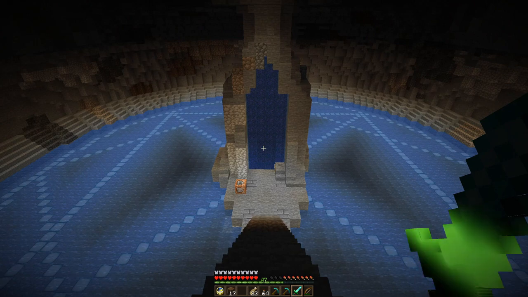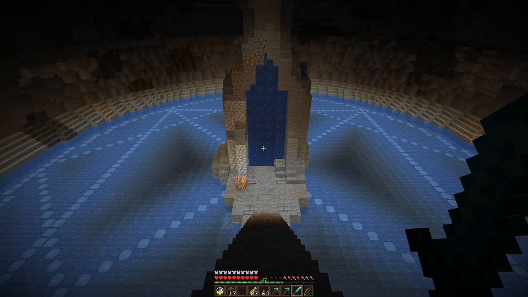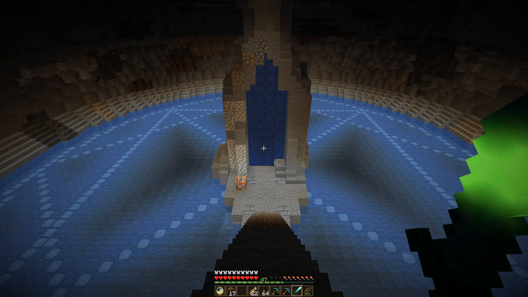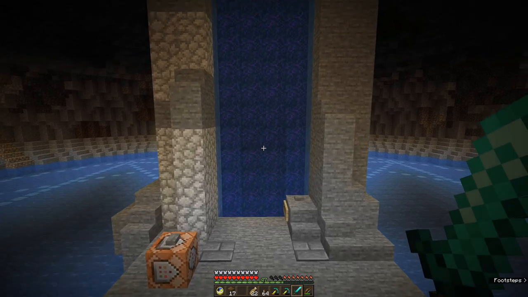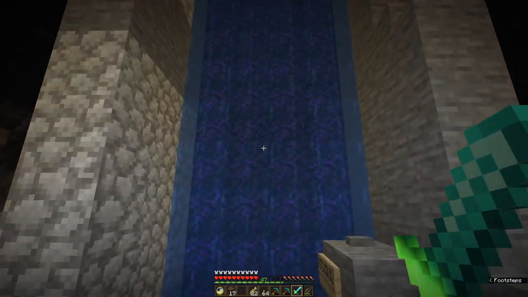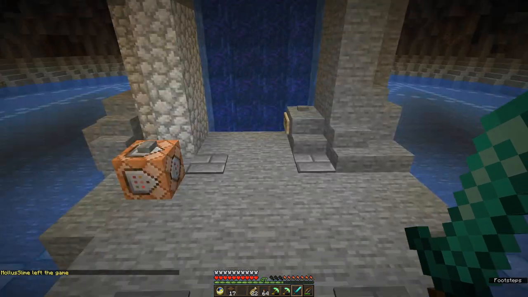And now we have the actual portal surrounded by symbols that say this is the bridge to other worlds, or through this portal, more to the point, is the bridge to other worlds. And the portal is basically a water flow with crying obsidian behind it. I quite like how it looks.